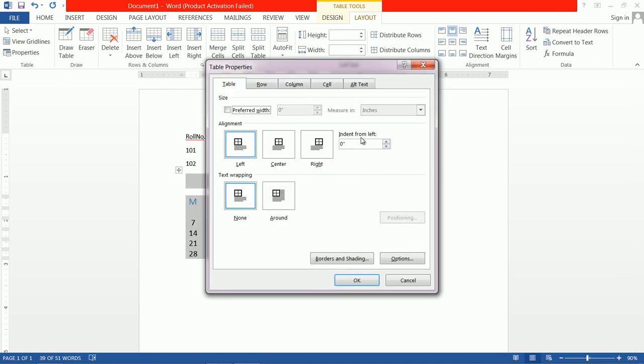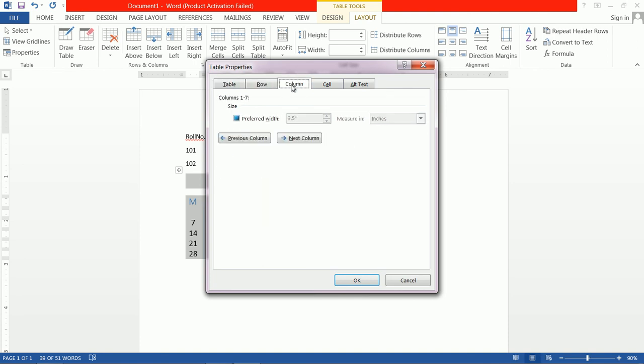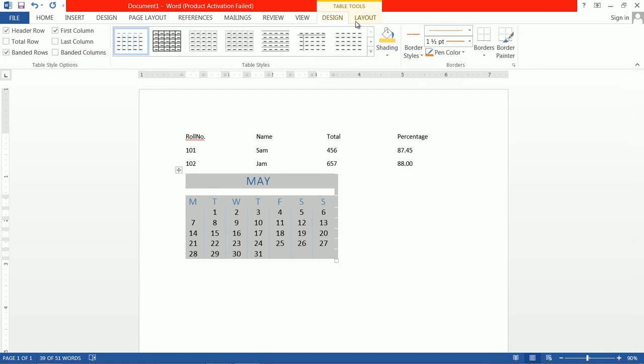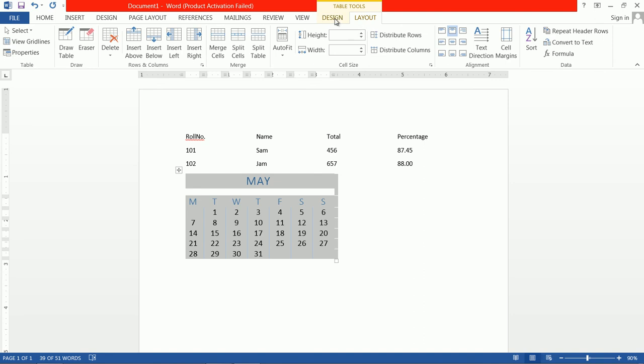Here is the property. If you want to set your table within the text, here is how to put your table within the paragraph. Properties means design and layout; both things are mixed within properties.